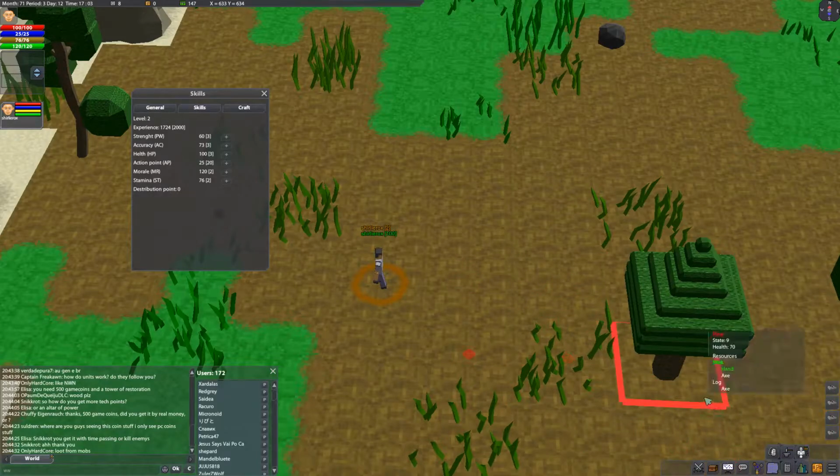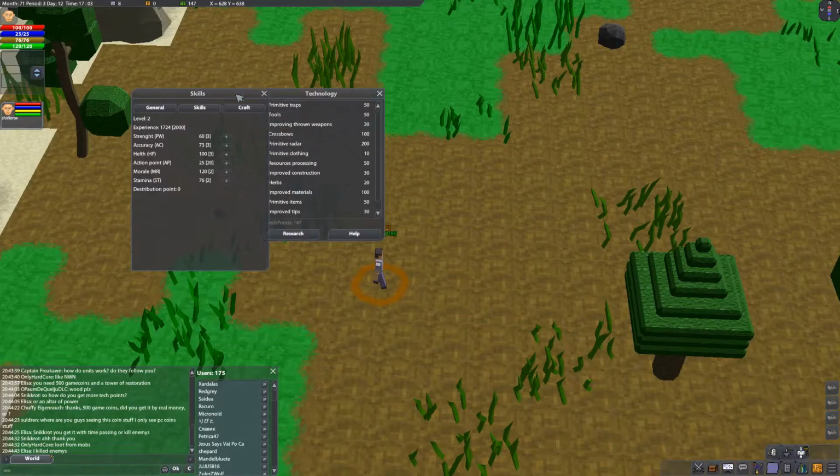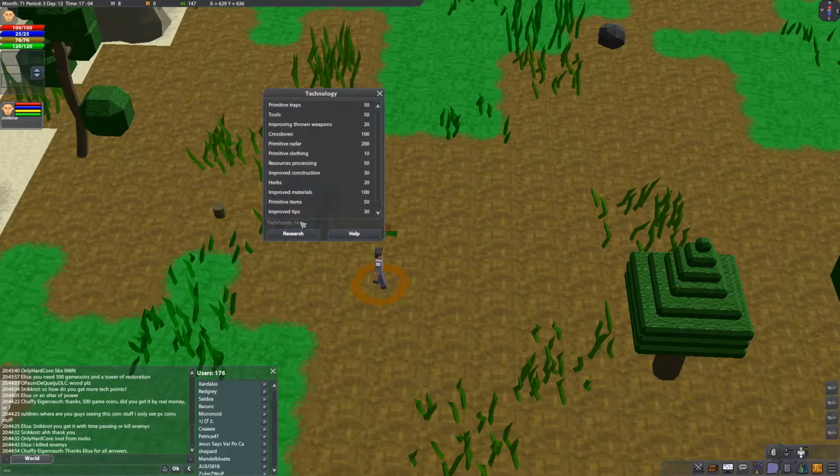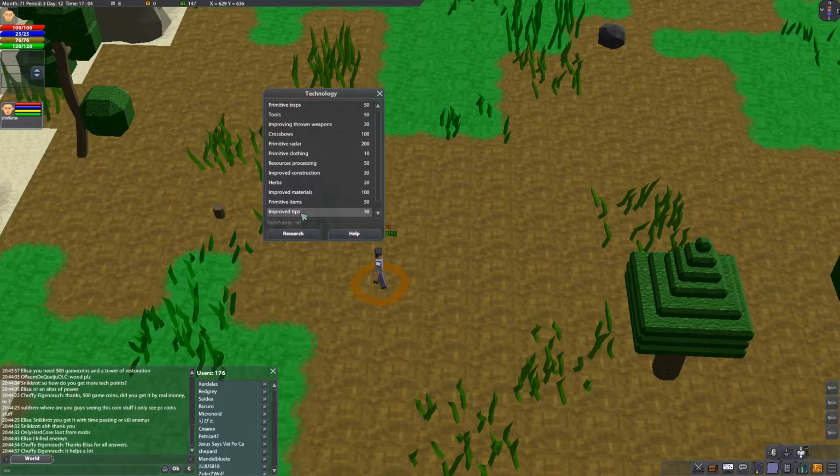Now, I was going to do this video just on skill points, but I'm going to talk a little bit about the technology as well. So, basically, the technology is your recipes, what you can make, what you can use, you know, what armor you can use, what weapons you can use. So, I've got 147 at the moment, so I should, in theory, be able to get the crossbow skill now, which is what I wanted to get before. So let's go ahead and get it.